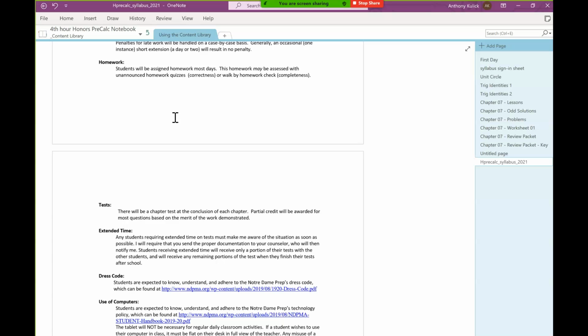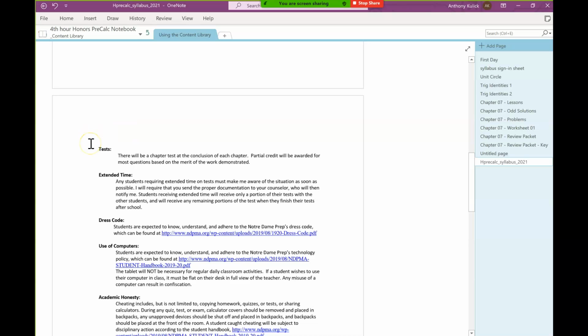If it's generally B work, it's an 8 or a 9. If it's C work, it'd be a 7 or 8. I'm just going to be looking at the quality of your work, not necessarily the right and wrongness of it, because if there are so few questions and you get something wrong, what does that mean? But if you're doing basically everything right but make a mistake, we'll assign grades that way, which feels a little more fair given that it's unannounced and the questions are so few, right?